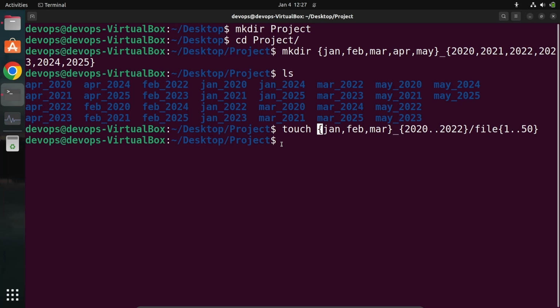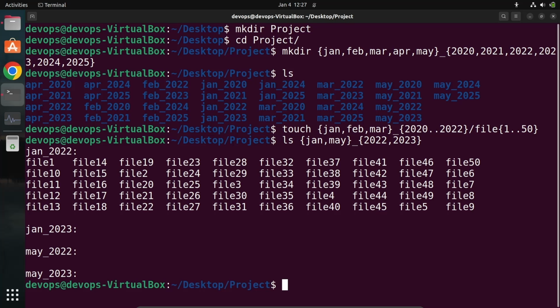Now we can also provide it to ls. So I will type ls and then list the content for Jan. Then I will type Feb. No, not Feb, let's take May. Jan and May, and let me give it 2022 and 2023.